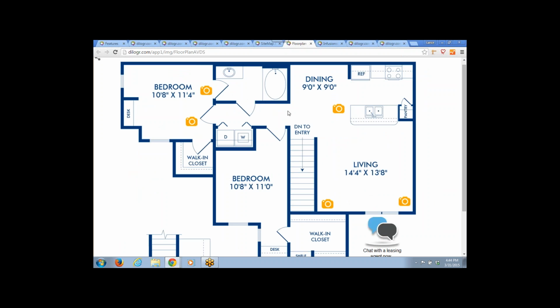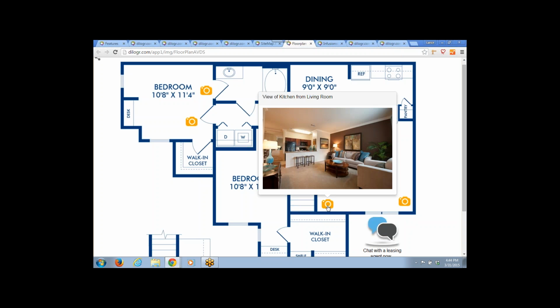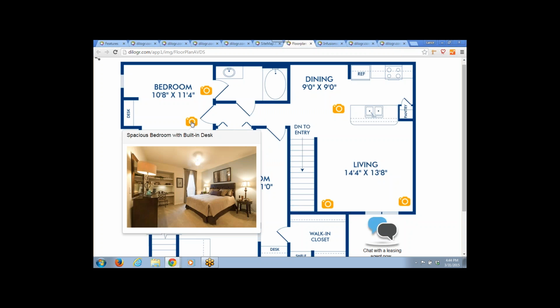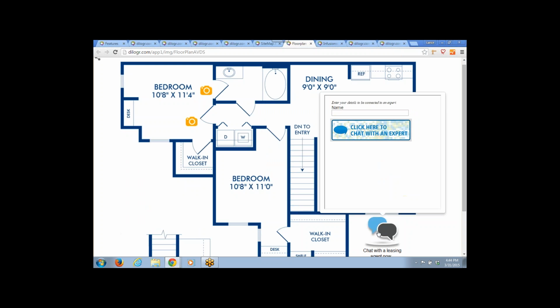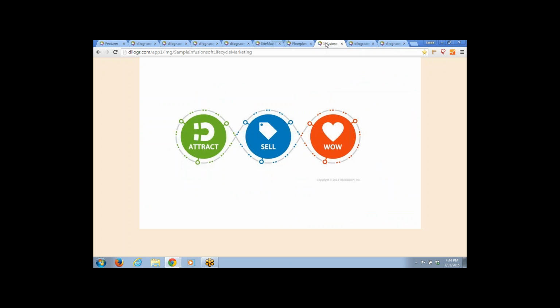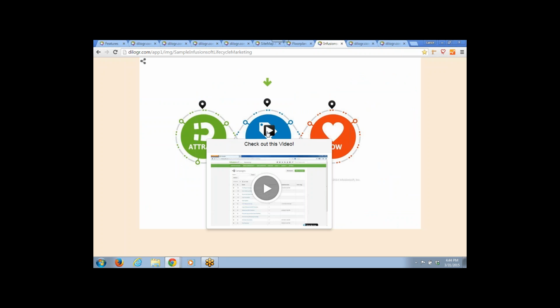You can do the very same thing on any image, whether it's a sitemap like the one we saw before, or in this case, one specific floor plan. So as I hover over the icons on this floor plan, I'm now seeing here's what the living room looks like, or here's what the bedroom looks like. And the content that exists in these pop-ups or these hovers, it doesn't just have to be additional images. It can be video, or it can be a chat function like we saw. Just briefly, I'll show. Here's one where I can hover over and I'm looking at an infographic and a video pops up that tells me more about the content contained in the infographic.